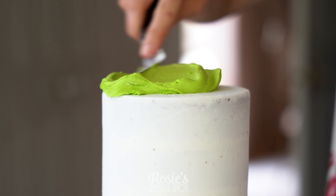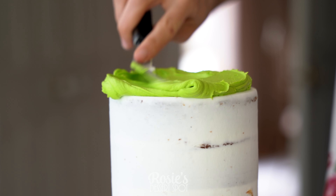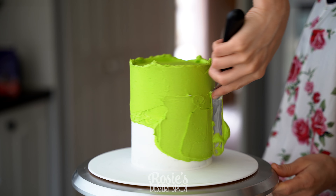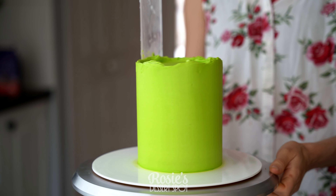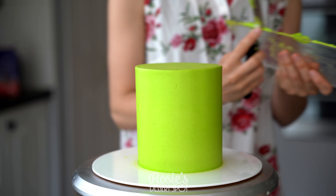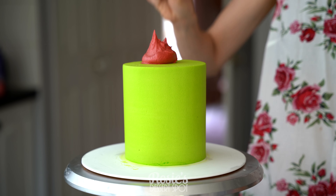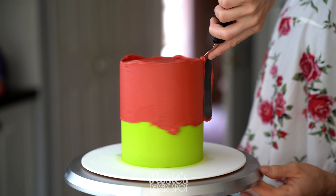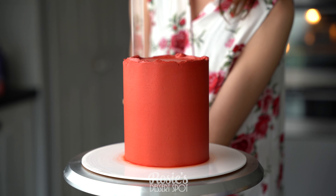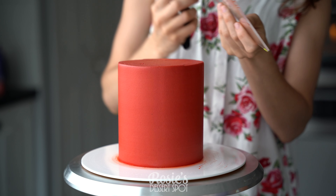I went on with some green buttercream first and then some red buttercream. When you cut it, it'll have that sort of two-layer kind of look on the outside as well, which is pretty cool and decorative — or if you wanted to, you could just stick with the red and skip this step completely. Refrigerate it for another 20 minutes and then apply your second layer — well, technically a third layer of frosting — in red.